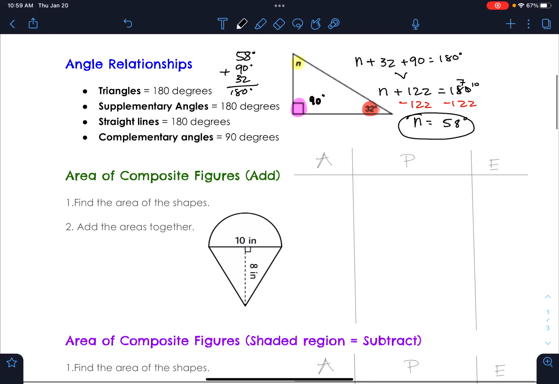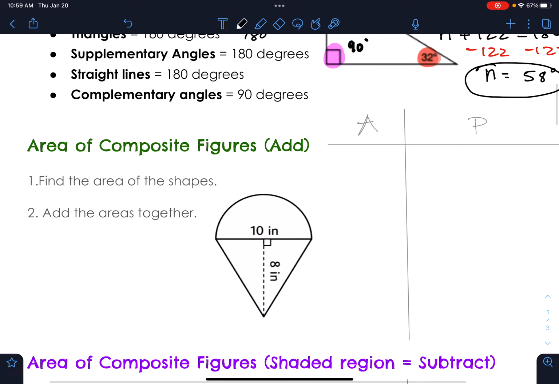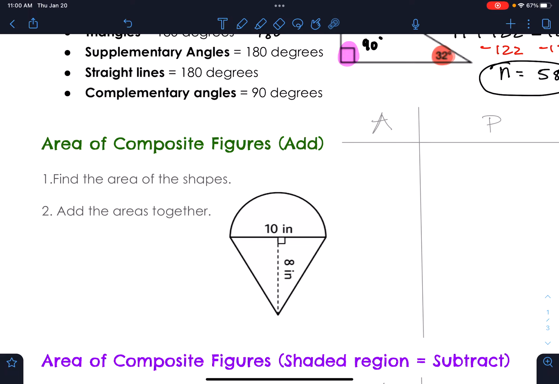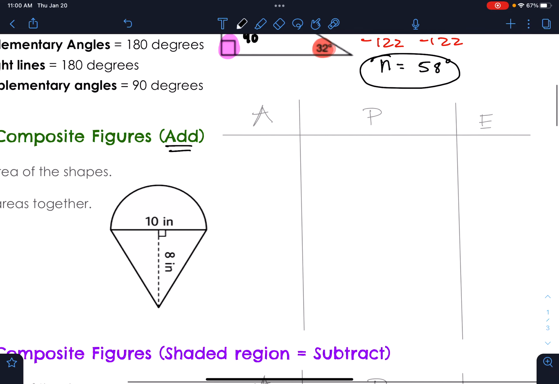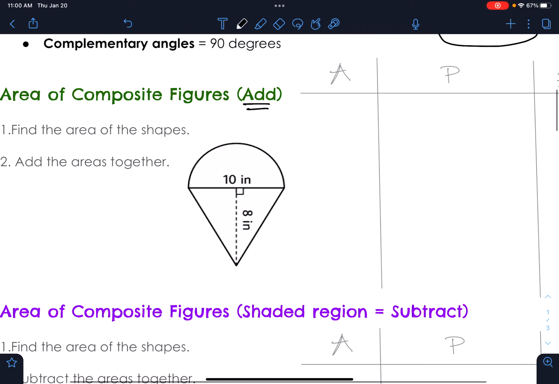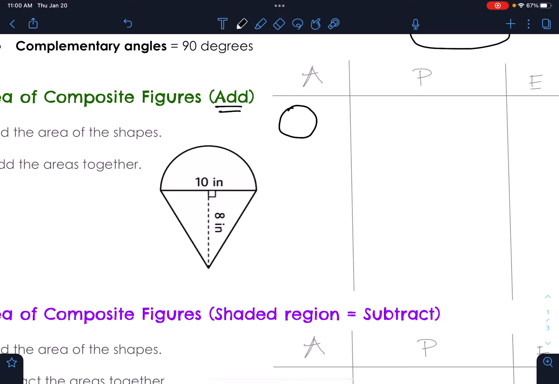The next type of problem you're going to see are area of composite figures. There's 2 of these. There's an adding version and a subtracting version. In this case, whenever a figure extends from another figure, in this diagram we have a triangle extending off of a semicircle, you're going to have to add. So to do this, you find the area of each shape and simply add the areas together. Right here I have a semicircle, so I'm going to have to divide the circle by 2. So I'm going to make a note right here, divide by 2, because we just want that top part. And then we also have a triangle, and I'm going to real quick move this shape a little bit down. We have a triangle that we need to solve for.